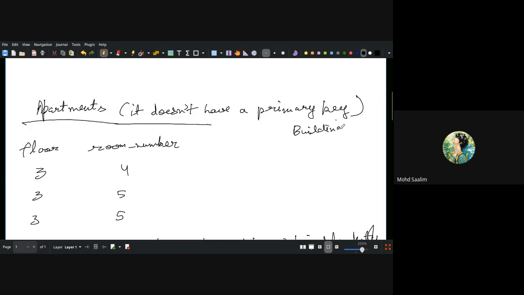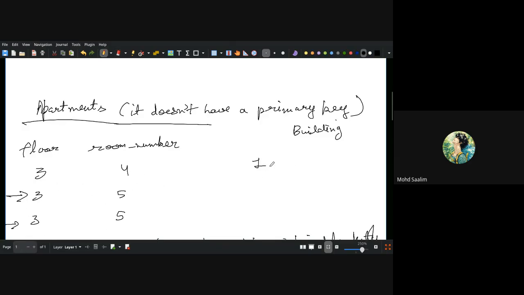So now someone can come and ask, why are we having two rows where the floor is 3 and the room number is 5? In the real world, when will this situation occur? This situation can occur when they are from different buildings.